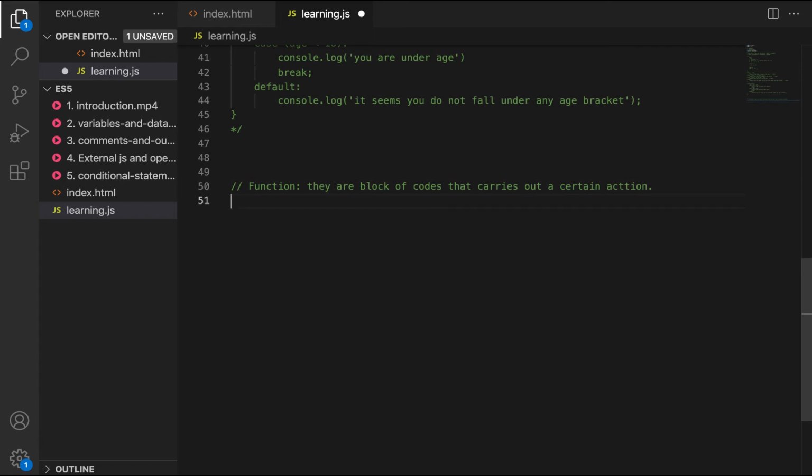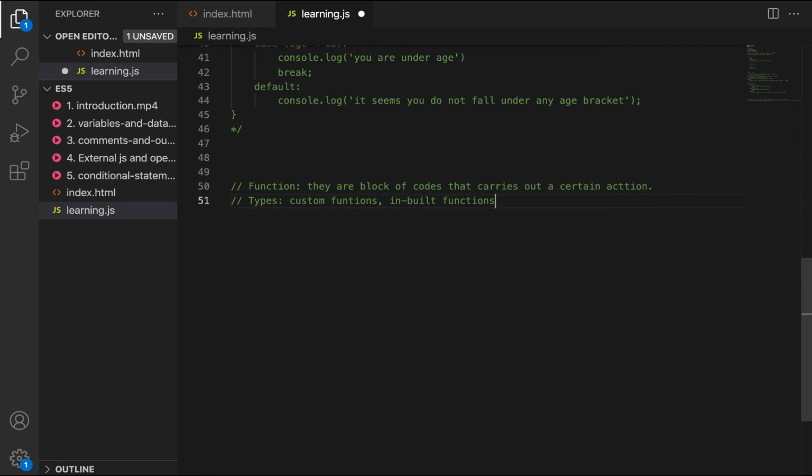But now in most programming languages, JavaScript alike, we have two types of function that you want to bother yourself with, right? So we have the custom functions, and we have the inbuilt functions. I would have started with the inbuilt function first, actually. I'll explain the difference between the inbuilt function and custom functions. Now, let me start with the inbuilt function. Inbuilt functions are functions that the programming language originally has.